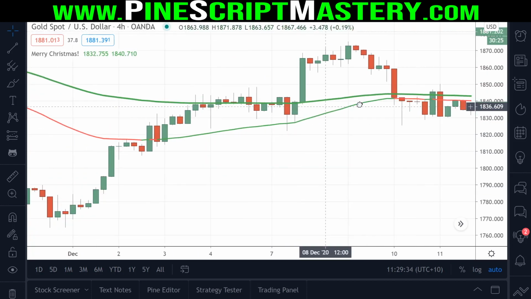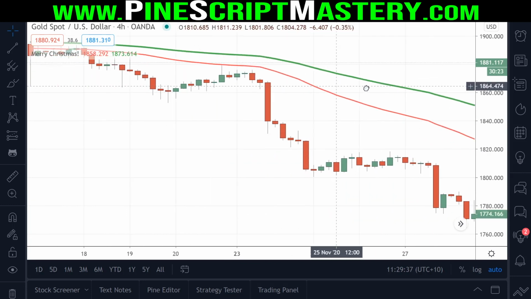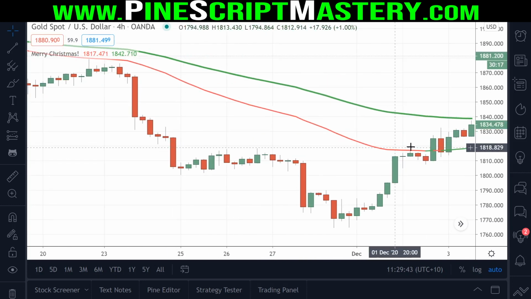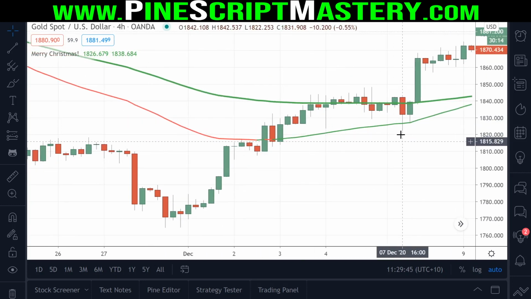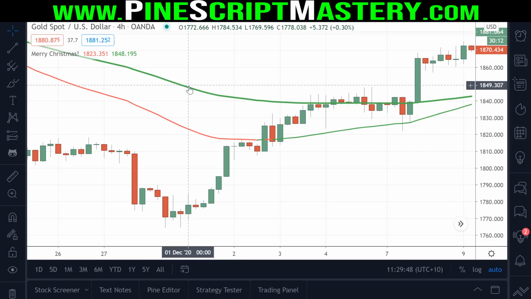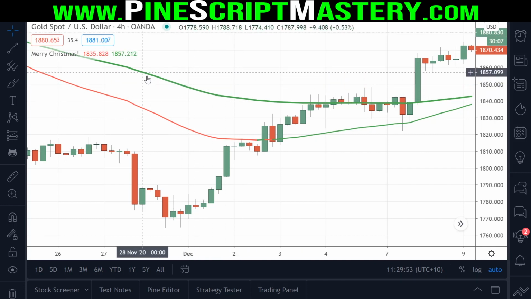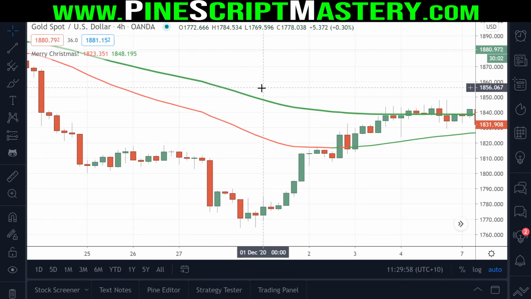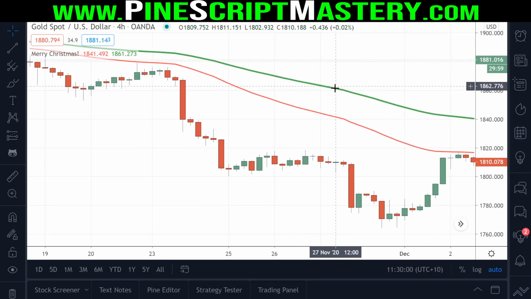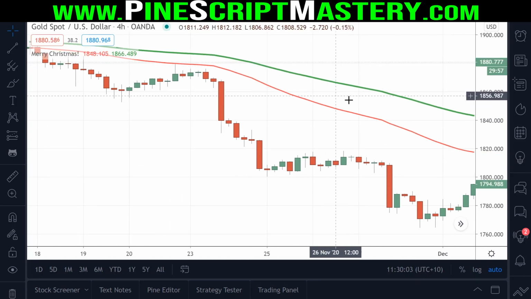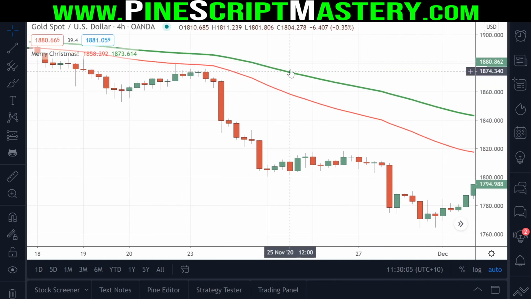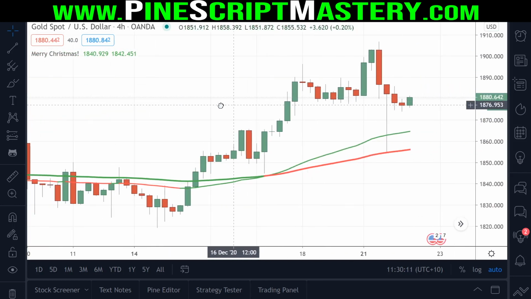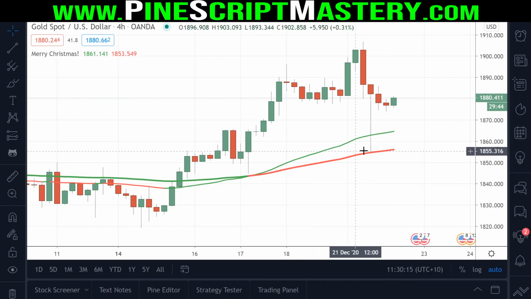The thinner EMA is a 50 EMA and the thicker one is a 100 EMA. Now if price is below the 50, then the 50 turns red. If price is above the 50, it turns green. As for our second EMA, the 100 EMA, normally you would color this red if the 50 EMA was below it, but because we're going with Christmas colored themes here, I wanted to have red and green on my chart at all times. So instead, when the 50 EMA is below the 100, it turns green. And when the 50 EMA is above the 100 EMA, the 100 EMA turns red.